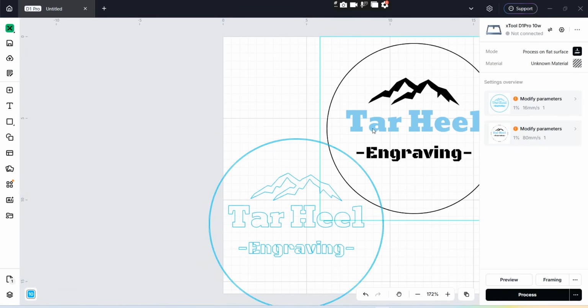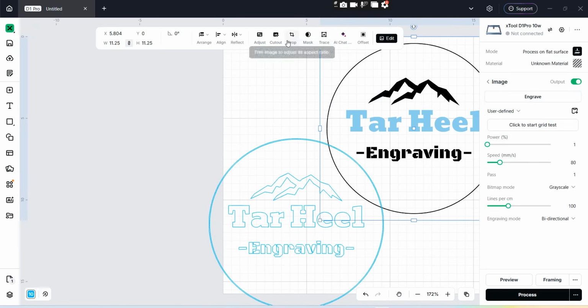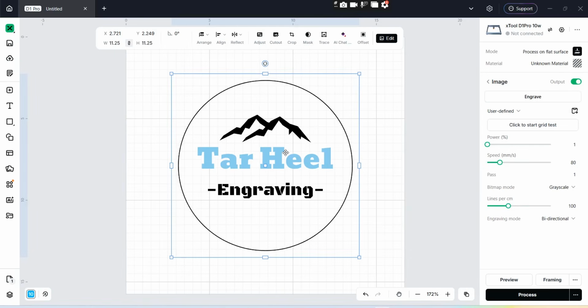And you may notice that it didn't cut out the A or the E, but if I would have used the cutout option and clicked on the little white space within the A and the E's, then it would have cut it out as well. So using the trace option is one method. Another option to cut out your image is the one that I use more than any other ones, and that's the offset button.